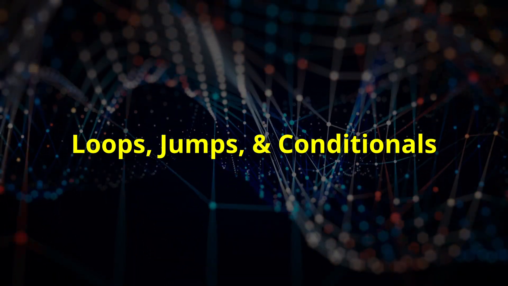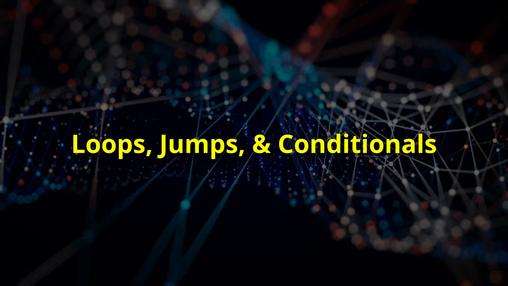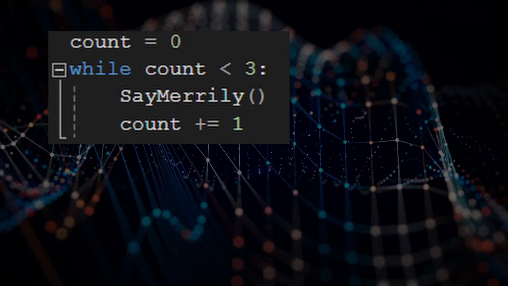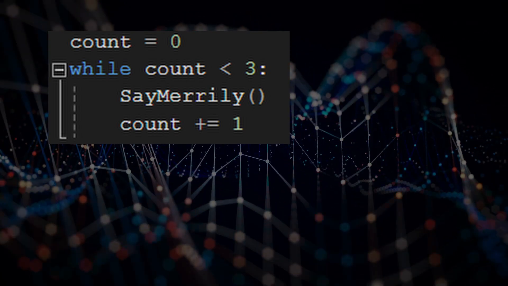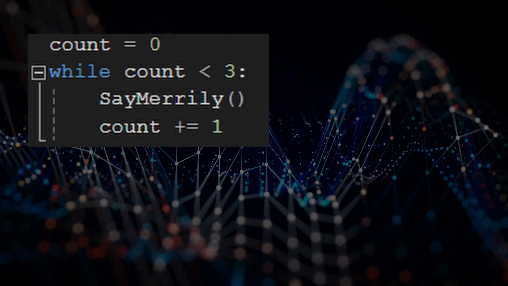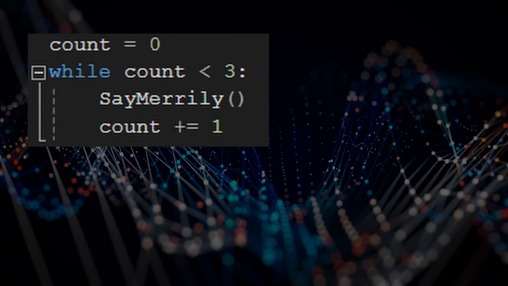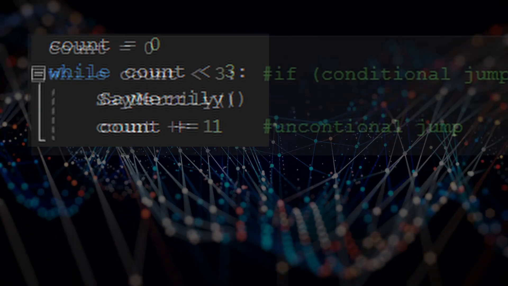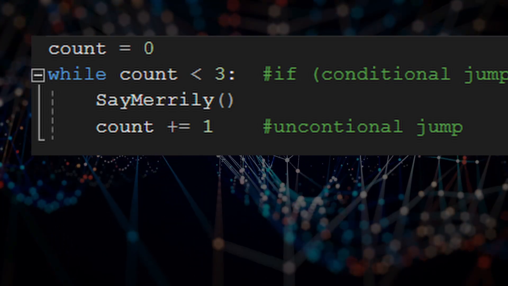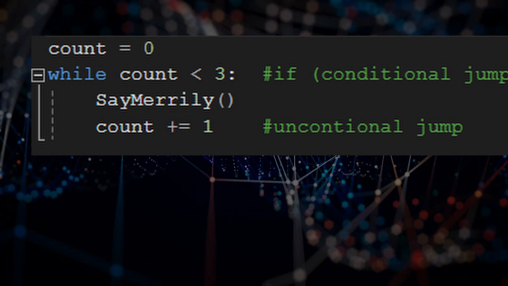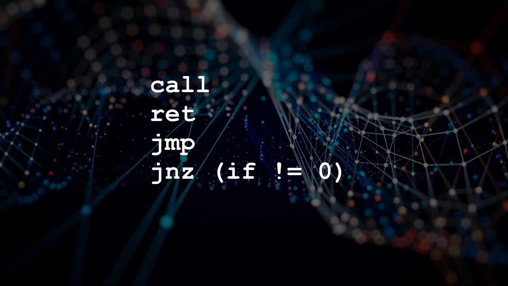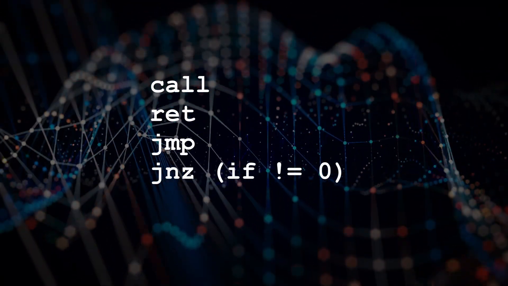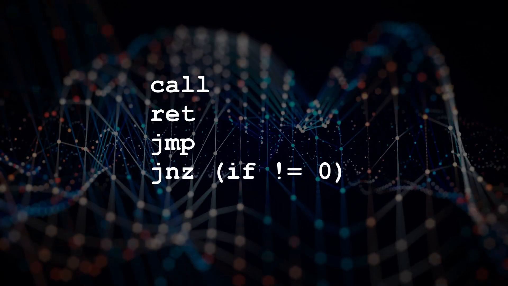But the brain doesn't just call functions with parameters—it also supports loops and conditional logic. For example, I can ask you to sing merrily three times instead of four and you could do that without a problem. How does your brain know when to stop? At a low level, CPUs and your brain must support some equivalent to a jump instruction to create the loop and an if statement in order to know when it should stop. Putting these together, we're building up quite a nice little instruction set for your brain. And we know that with not very many opcodes we can build a perfectly useful CPU.